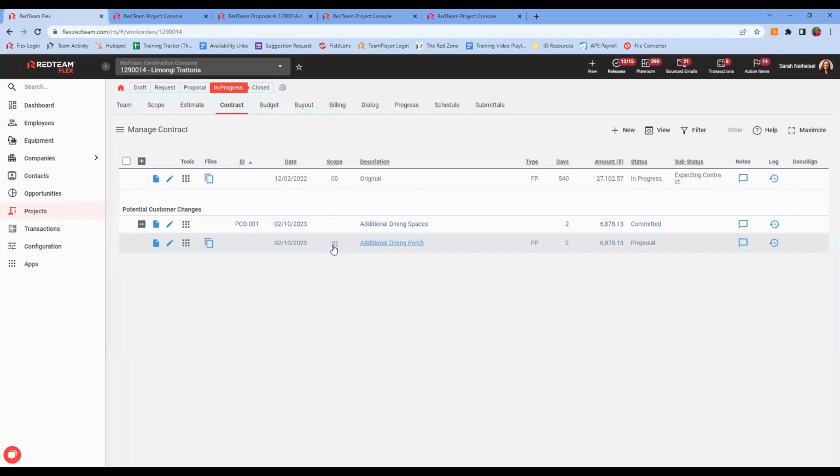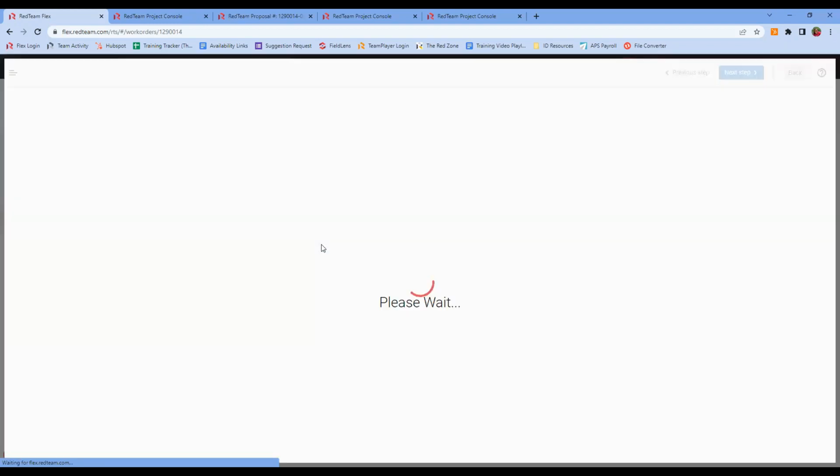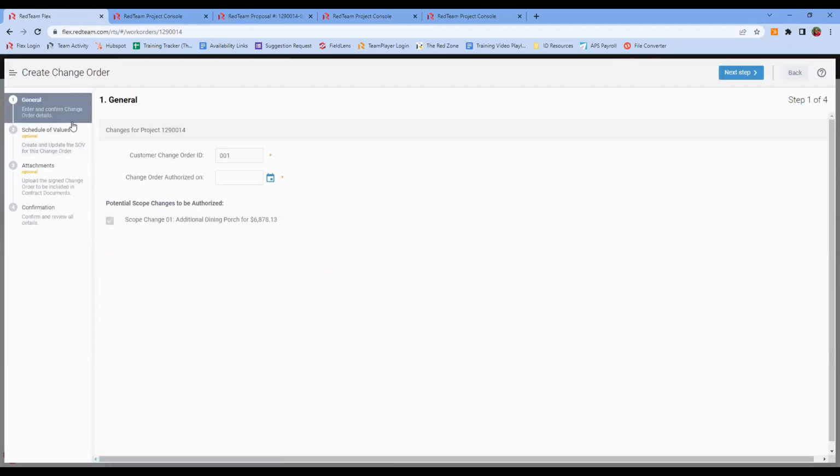And that's going to come into play when we look at the budget and when we handle vendor changes to make sure we're drawing the money from the right spot in the budget. So let's imagine that our owner, Mickey, has gone ahead and approved this change. So we would come here and hit the tools icon and we would authorize. And that's going to walk us through just a little bit of information, including uploading the signed proposal documents. So we're going to go ahead and say when this was authorized.